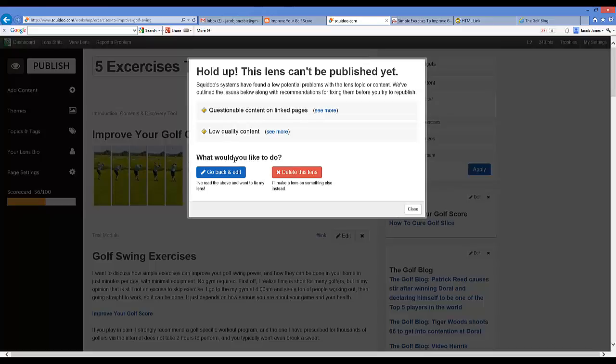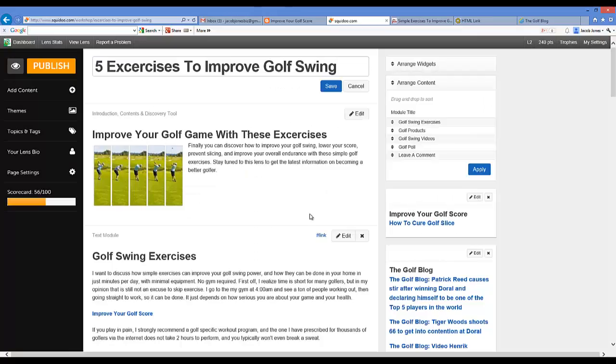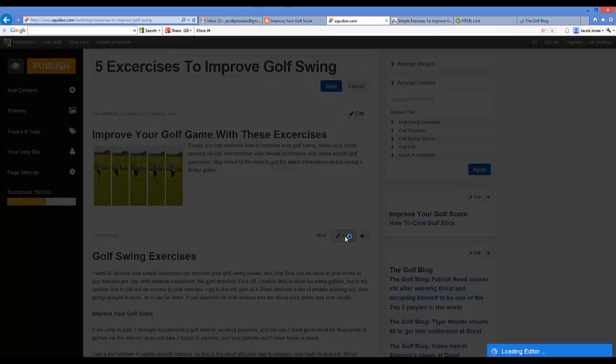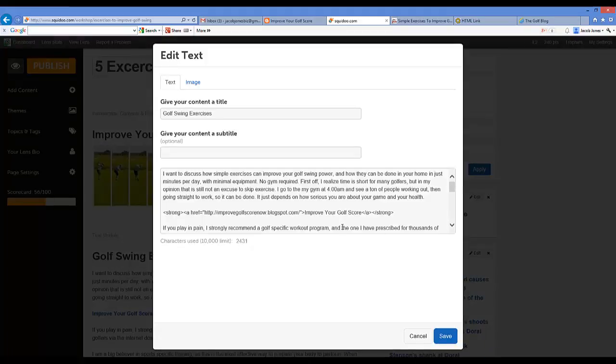So what you can do is go back, and typically, like what we did, we pulled this article from an article site. So they do actually go out and scour. If you see this message, that means that you need to go in and tweak this page just a little bit. They may not like the fact that you're linking somewhere, to start out with. So you could always go back in here and edit your link, and that's why it's good to use the RSS link here as well.